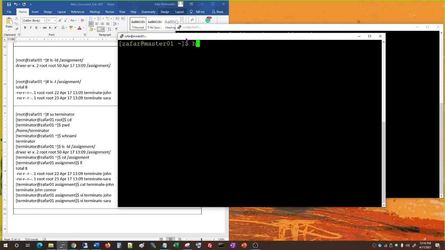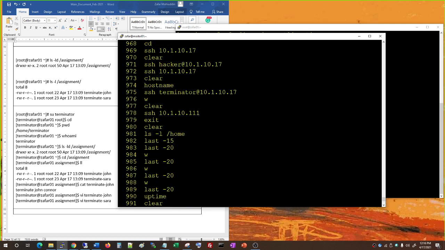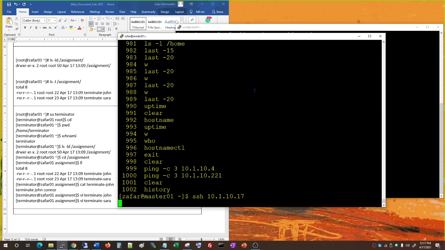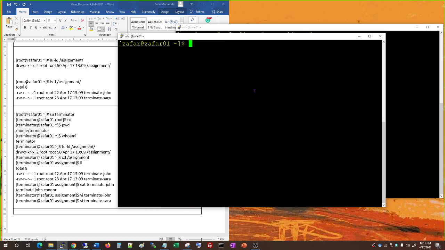Now what is my system number here? I think 117, yeah. I'm able to log in without a password because passwordless is set up. I'm going to switch to root.